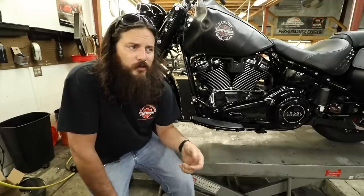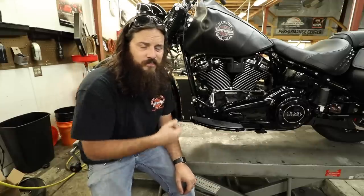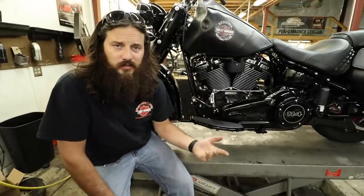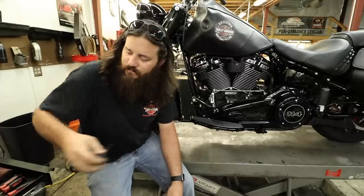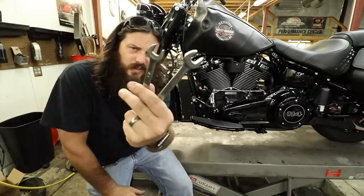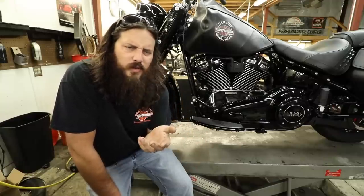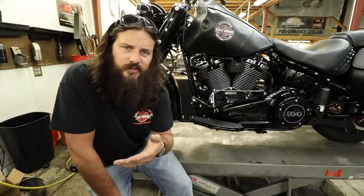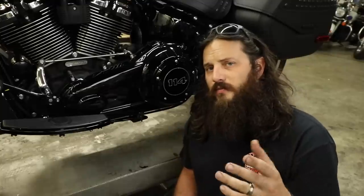Your clutch cable may end up with too much play in the lever and you may need a full clutch adjustment — ideally something you've checked before getting on the road, but depending on how long your trip is, you might need one because you've done that many miles. Clutch lever adjustment nuts are different sizes based on stock Harley versus aftermarket. Stock Harley-Davidson needs half-inch and nine-sixteenths open-ended wrenches, but aftermarket might be two seven-sixteenths or two half-inches. Carrying the seven-sixteenths wrench and an adjustable wrench covers those cases, and we've already packed the adjustable wrench anyway.